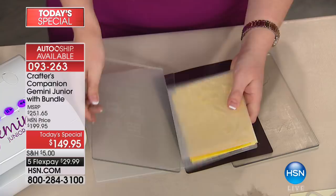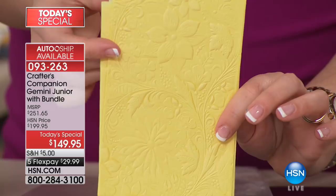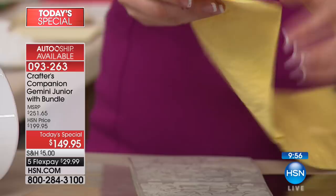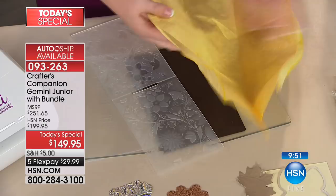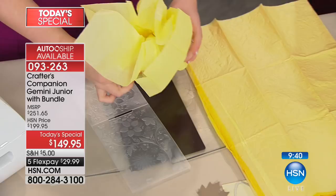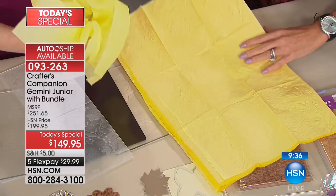Now, look at this. This has embossed beautifully on tissue paper. Not only has it embossed at the top, but if I open this up, even the center parts have all embossed perfectly. Imagine doing this. I'm terrible for this, I can't always be bothered to wrap presents, so I reuse gift bags that people have given me, and I just take one sheet of tissue paper, but now I do all embossed tissue paper. I've never seen embossed tissue paper like that. I just pop it in the top of my gift bag, beautiful. And it looks fabulous. That is embossed right cover to cover with three-dimensional embossing.